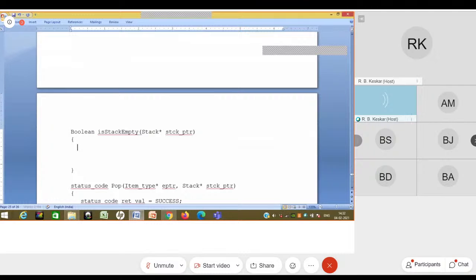Now I have to just check the value of the top. If top is null, the answer is yes, the stack is empty. If top is not null, then the answer is no.